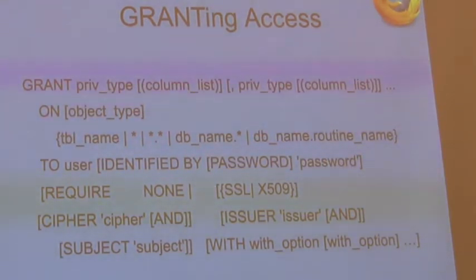So you can actually do it per column. Instead of setting up a view, you could avoid that overhead. You could just say, okay, they have access to the table, but not the whole table, just certain columns of the table. Of course, if you do that, you have to be careful, because when you add a column, if you want people to see it, then you have to keep updating the grants.